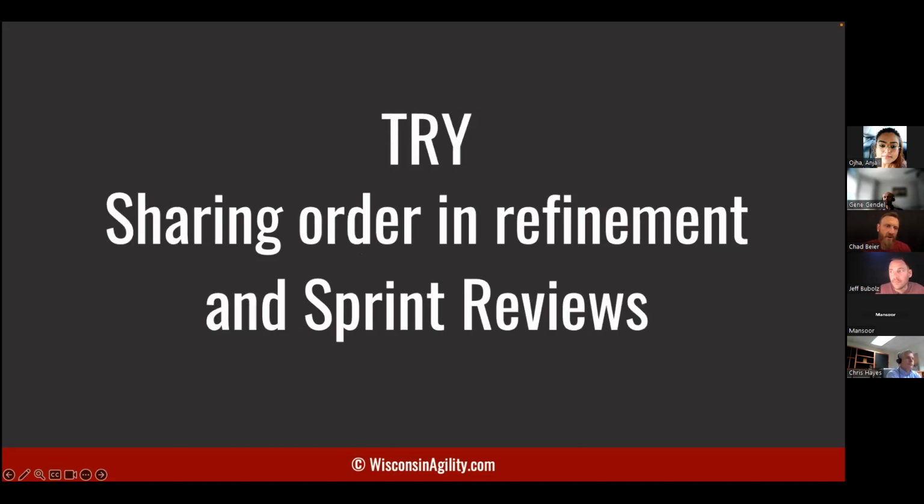And then just try sharing order with your stakeholders in refinement and in sprint reviews. Your backlog, if it's being made transparent, doesn't mean that it's just accessible. It means you're talking about it all the time, because that's where you're going, right? We all like knowing where we're going. If we're in a car on a vacation, it's nice to look at Google Maps and see where our destination is, right? So anytime we have some sense of where we're going, it reduces anxiety in your stakeholders of just wondering, right? So inform them often in these touch points, in a sprint review event, or whenever you have a refinement session.